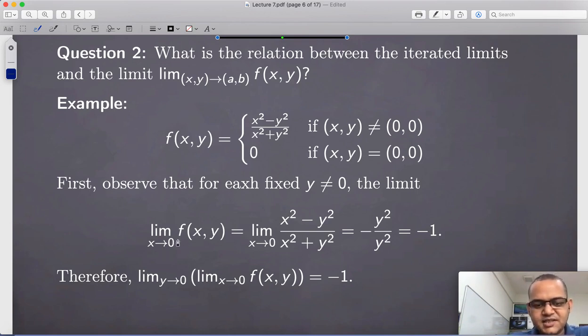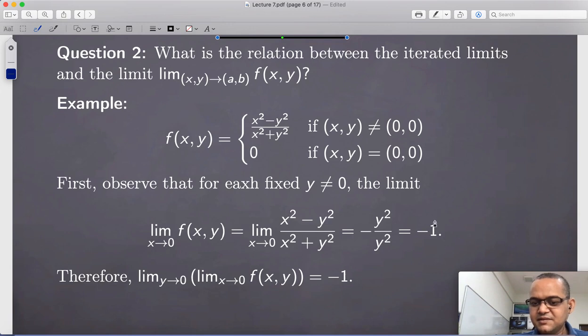All right, so in this situation now x is approaching 0, that means this is not 0, so the definition of the function is given by this expression. So you are basically looking at x square minus y square and then this thing. Now y is non-zero, so when x goes to 0 you can directly substitute x equal to 0, correct? So this is going to become minus y square by y square, x is just 0, and this gets cancelled because this is a non-zero term, and I get that for all non-zero y's this is just the constant minus 1.